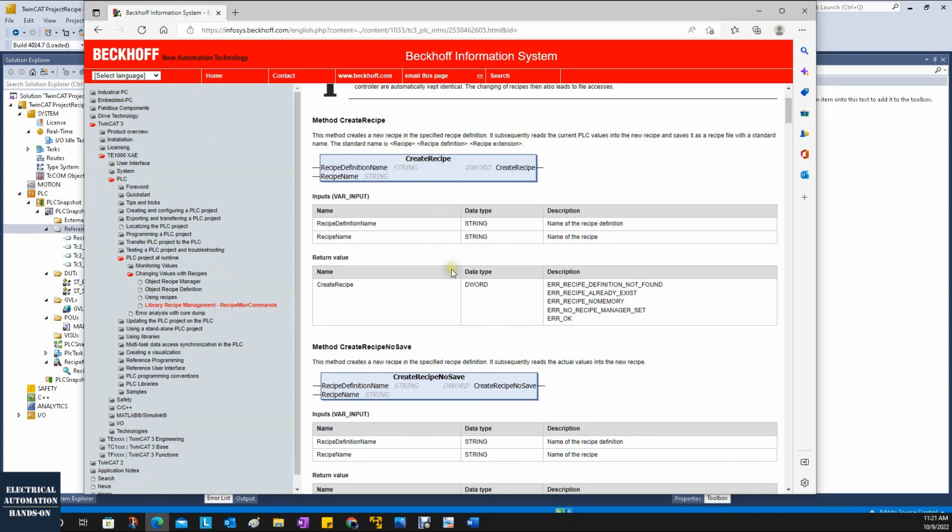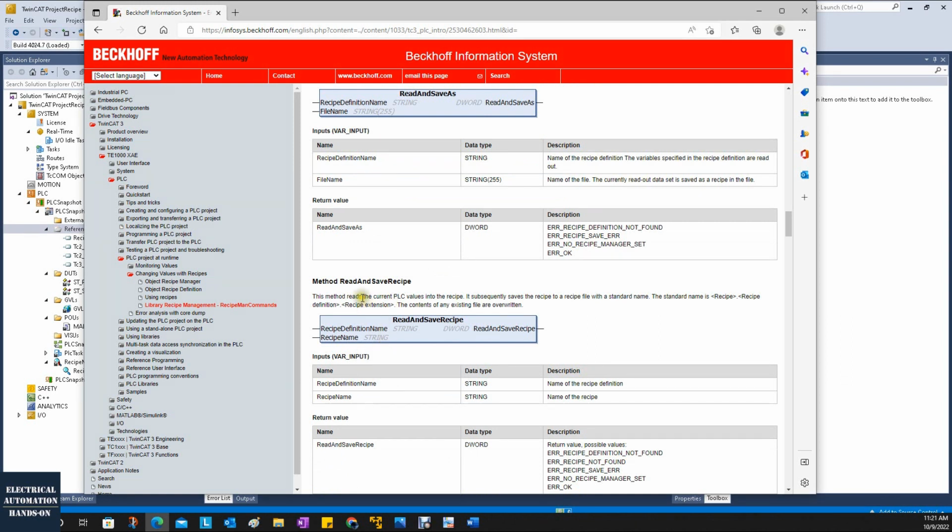And after the create, we would call the read and save recipe. You will see this explanation here. This method reads the current PLC value into the recipe. Basically, that archives all the important values to the recipe, to that text file. So we will call this read and save recipe.